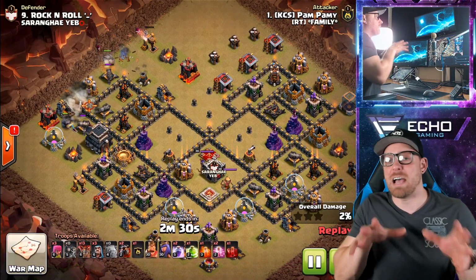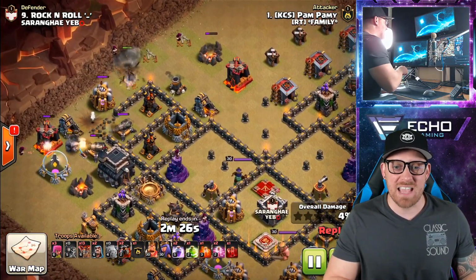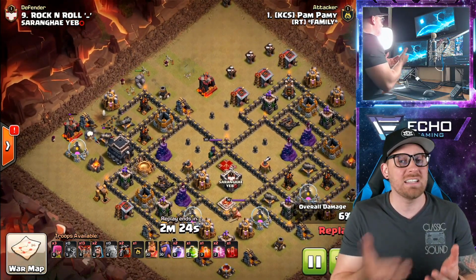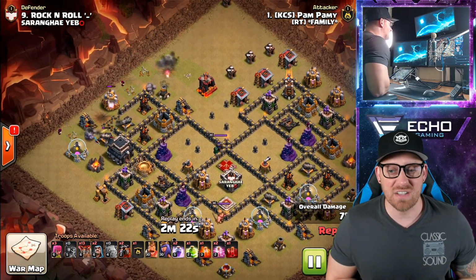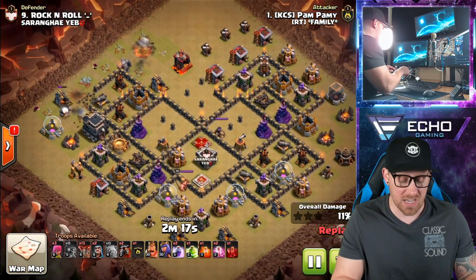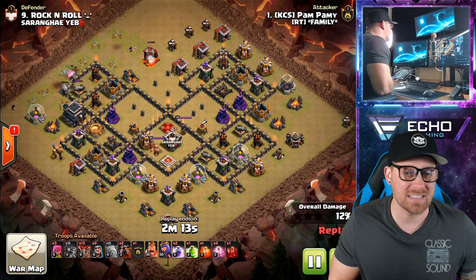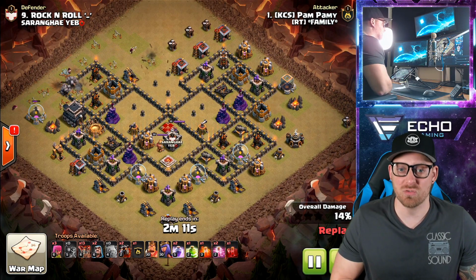So this one actually starts out on the ground and then takes it up to the skies. Get those golem up in front tanking, open up some wall, take out some key defenses, including those air defenses. A lot of times you're going to want to take out the enemy queen as well as the clan castle troops as well. We'll see if Pammy gets that done in this attack right here.